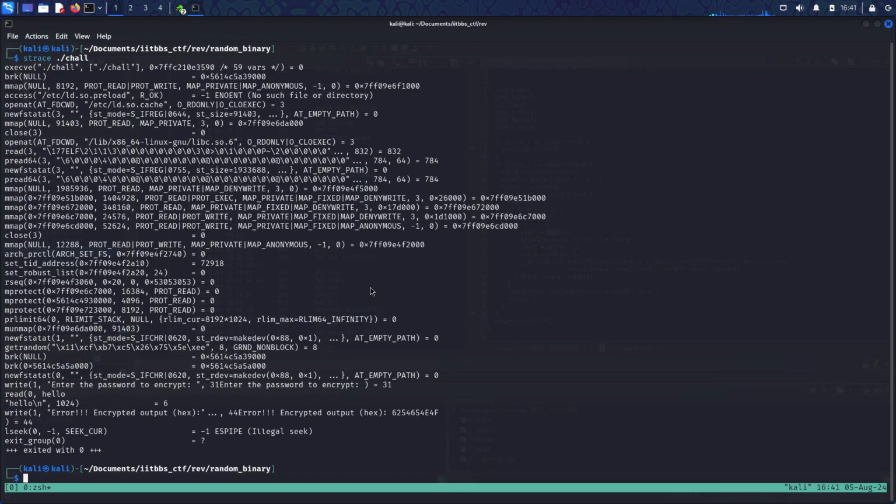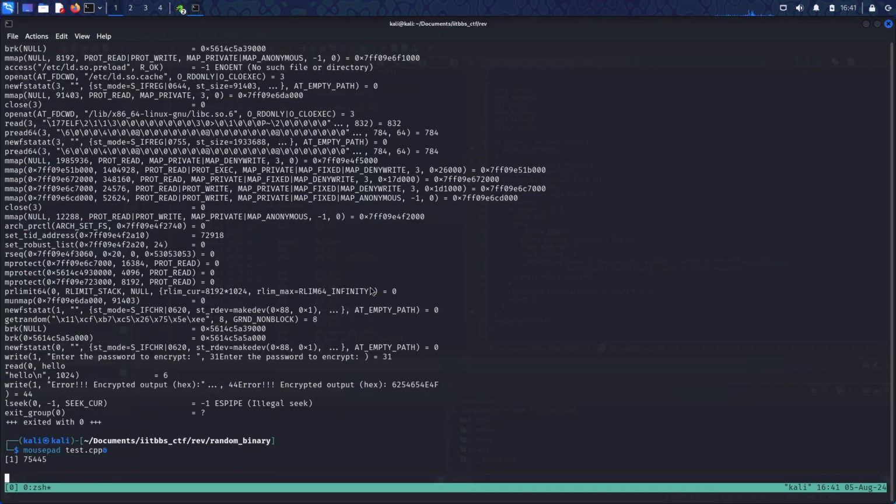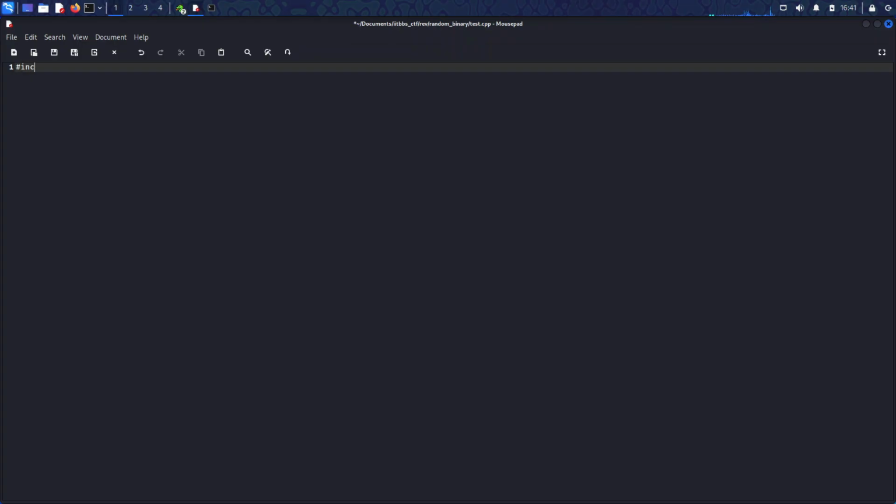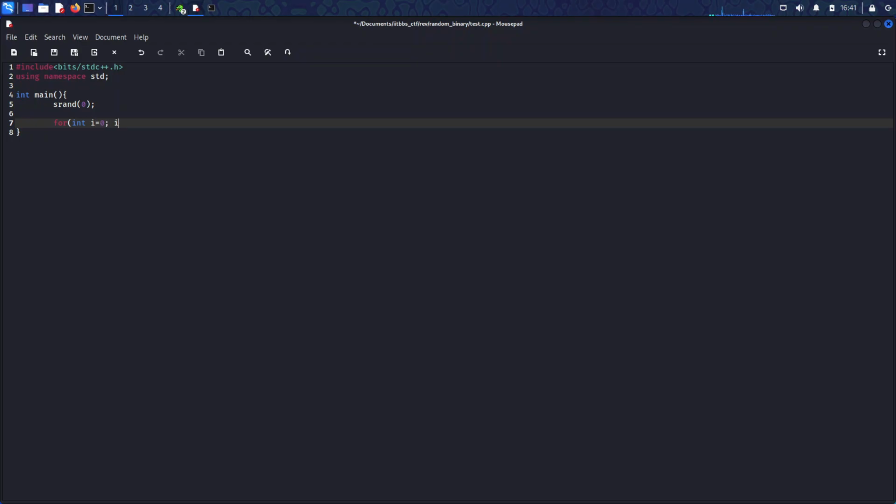Let's open Mousepad and write a simple C code. Sorry, I'm writing C++ code, not C. So I'll be seeding srand with 0, and then I'll loop, let's say up to 5.